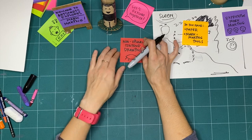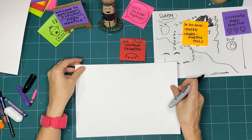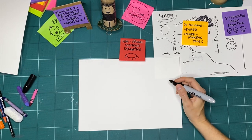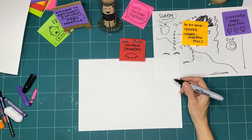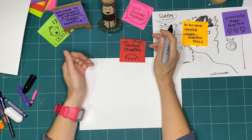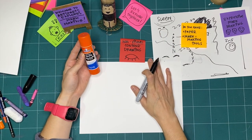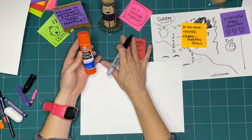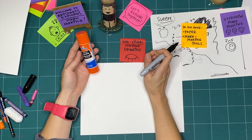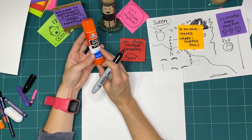You've maybe heard this called before blind drawing, but I don't really like that term because I know a bunch of people who identify as blind or who have low vision, and this doesn't really express how they draw or how they make marks. In fact, if anything, this is almost a visual contour drawing, because we are going to use our eyes to look at an object. We're just not going to look at our page. And so I'm straddling the line by calling it non-visual, just because it is usually referred to as blind contour drawing. But really what we're doing is non-visual paper contour drawing, because we are going to look at an object.